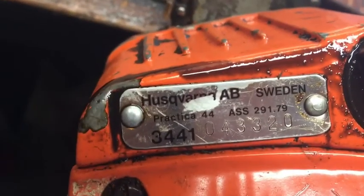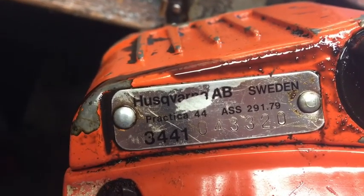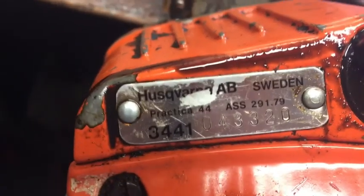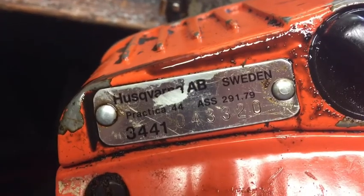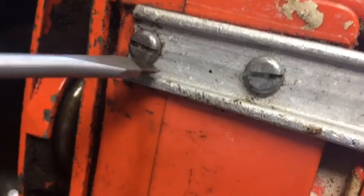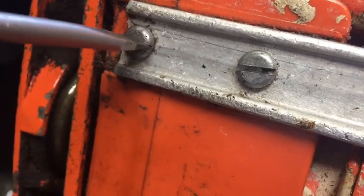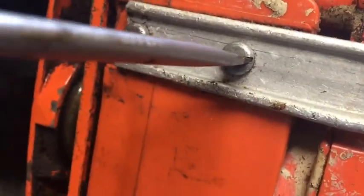There's the tag better. So 04, 33. I don't know if that means it's 84. But just let me know. Let's see if these ones are loose too. No, that one's tight. That one's tight.